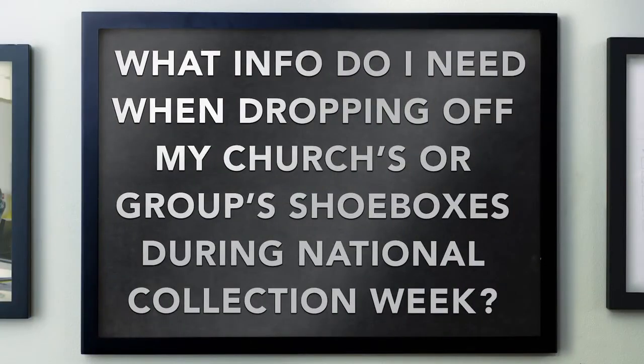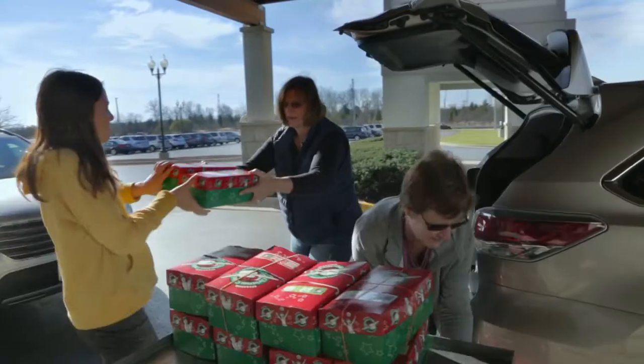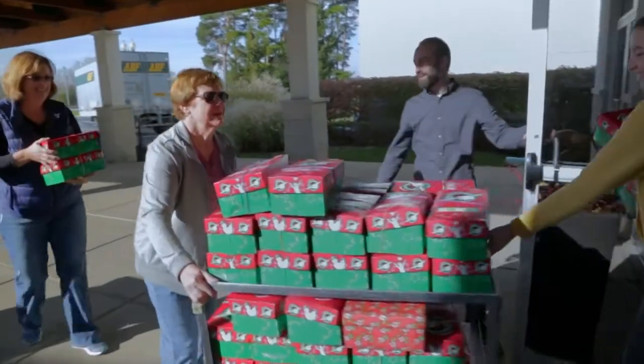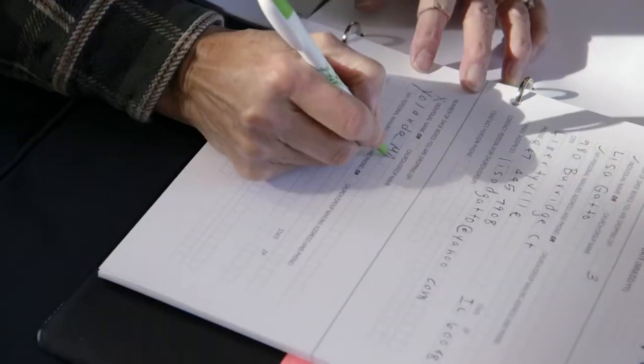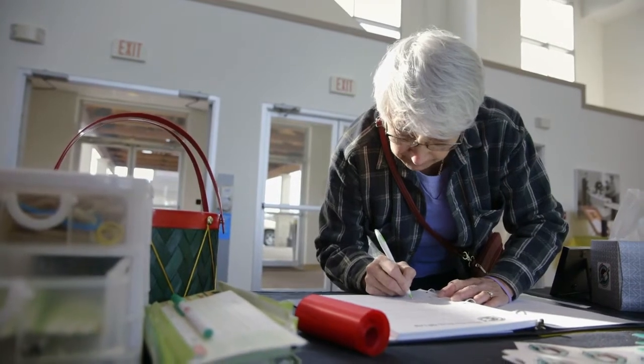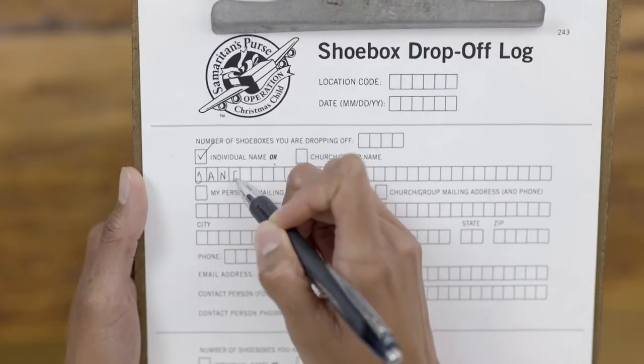What information do I need when dropping off my church or group's shoebox gifts during National Collection Week? When you drop off your church or group's shoeboxes during National Collection Week, be sure to include the address when filling out a drop-off log. We want to know who our shoebox packers are and which churches and groups are participating. If you don't include the address, we won't know that your church or group packed shoeboxes this year.